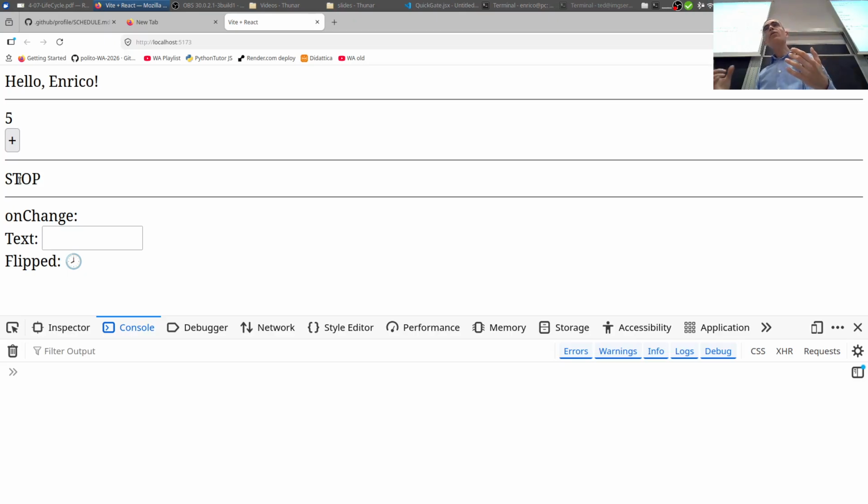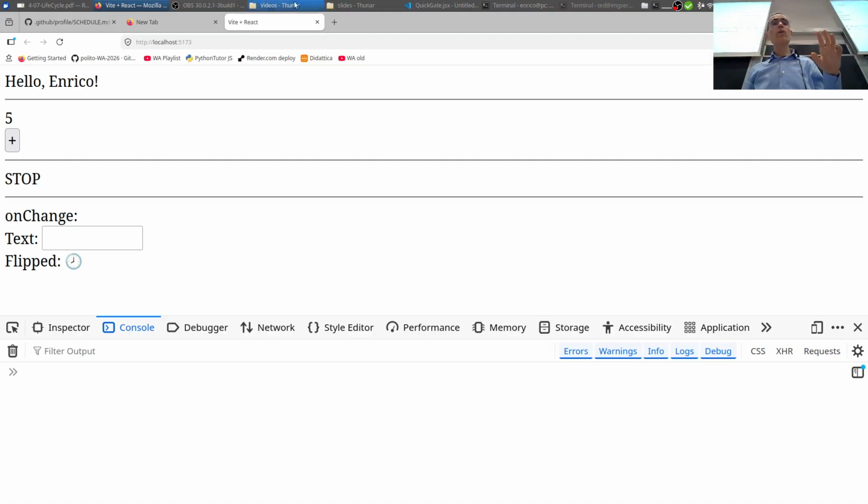And note that we didn't do it in the event handler, okay? We do it depending on the value of a state, okay? So every time we change the state with the click, because the click implies calling the event handler and changing the state, the useEffect sets a callback to be executed when a value changes, and this value is a state.